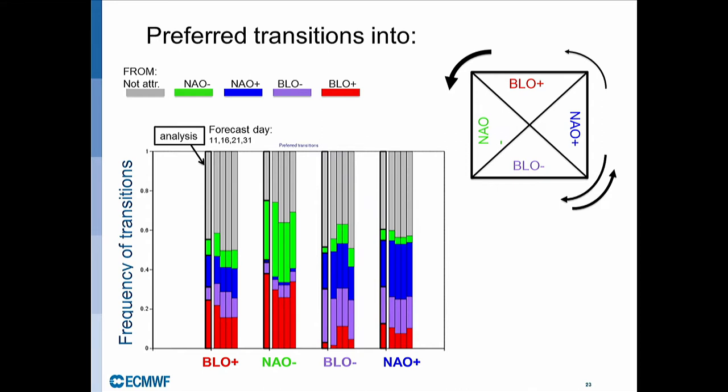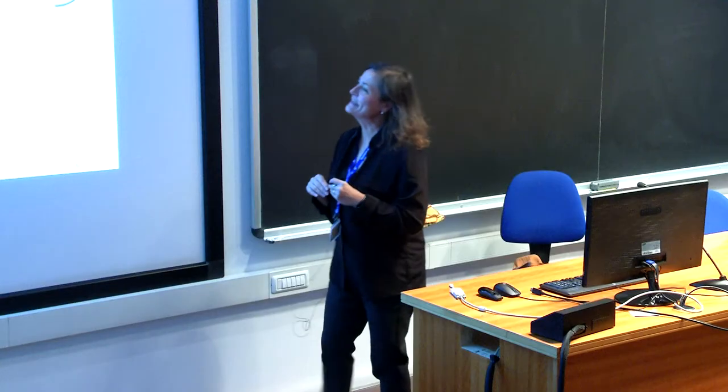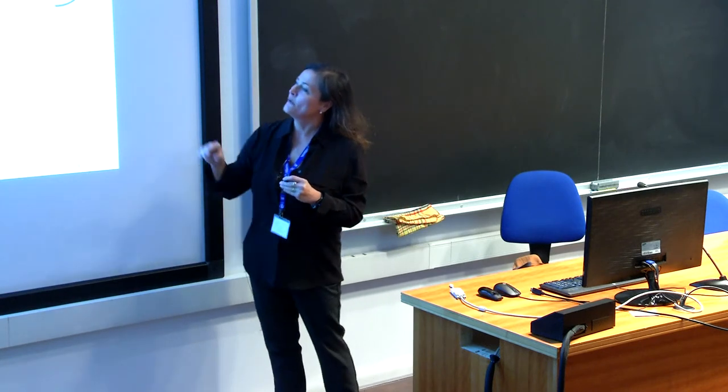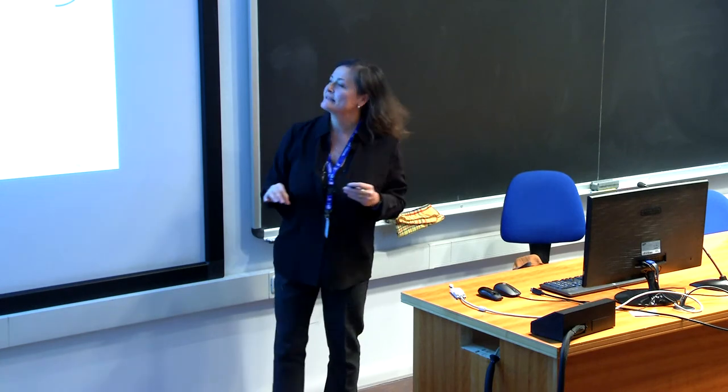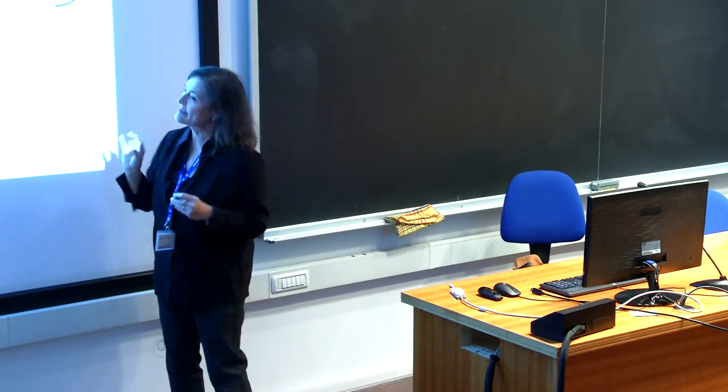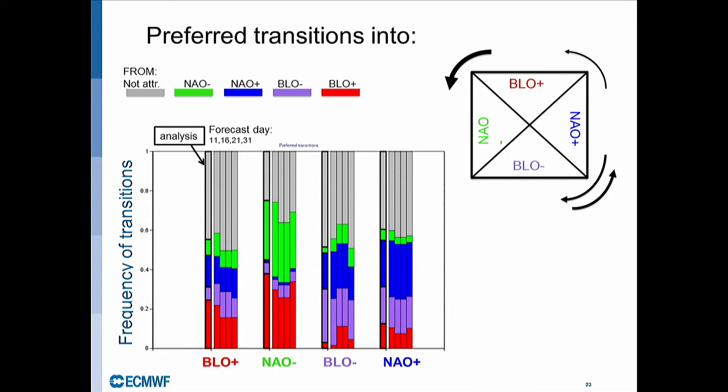So we can also go back now to the nice talk that Angel gave some days ago about how we can look at frequency transition. And this is exactly one of your diagrams. I thought, oh, he has stolen my work. So this is one of the diagrams that you are doing as well. We have applied the same diagram, but in the two-dimensional phase space. So here what you are looking at is trying to understand how the evolution works in this very simple framework. How are the typical, the preferred transitions?